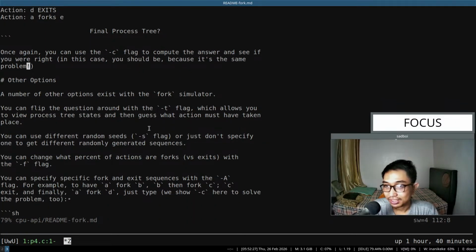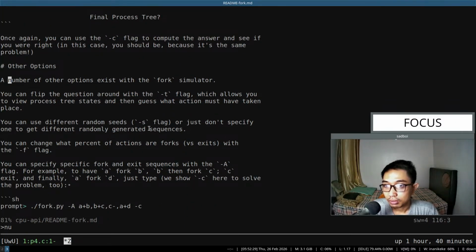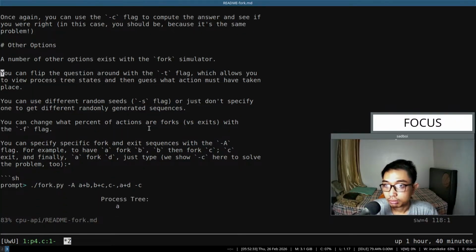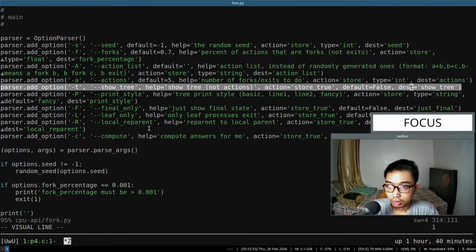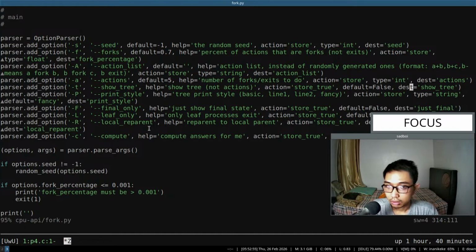Okay, a number of other options exist with the fork simulator. You can flip the question around with the -t flag, which allows you to view process states and then guess what actions must have taken place. So the reverse, not showing the action but showing the tree instead.